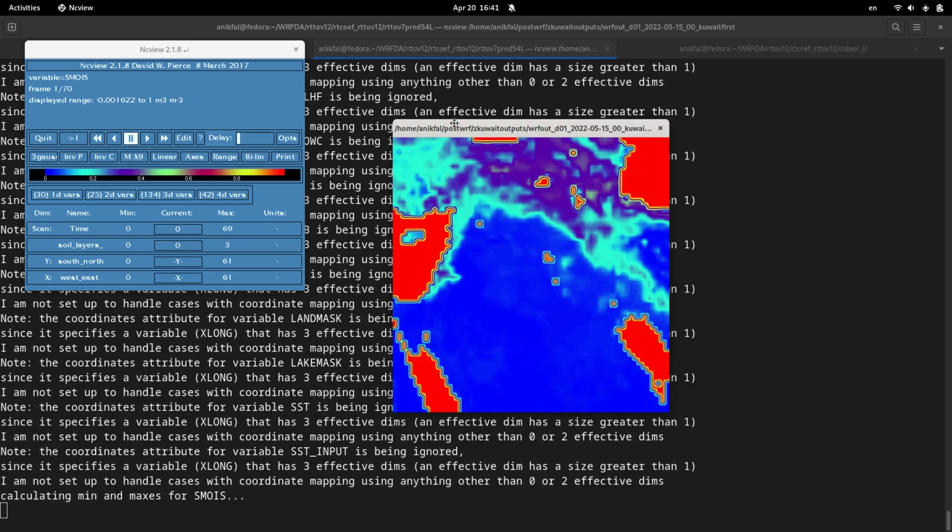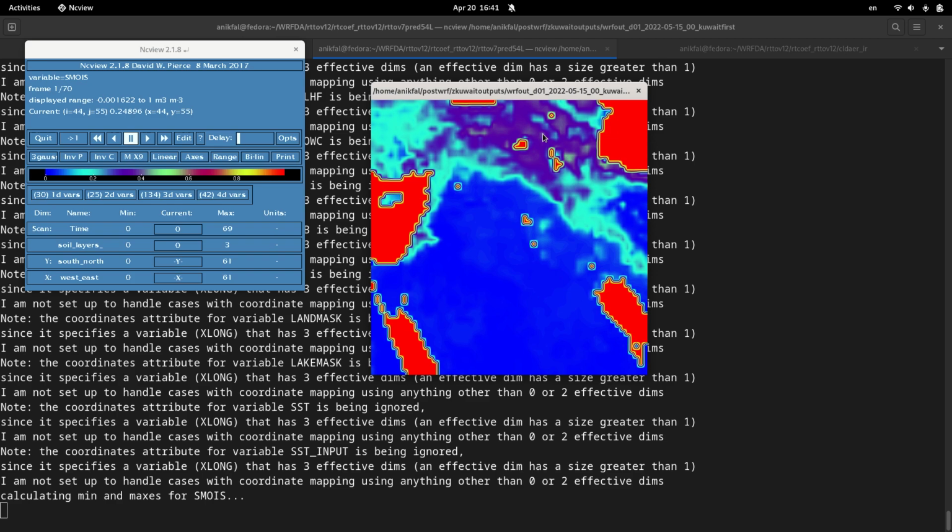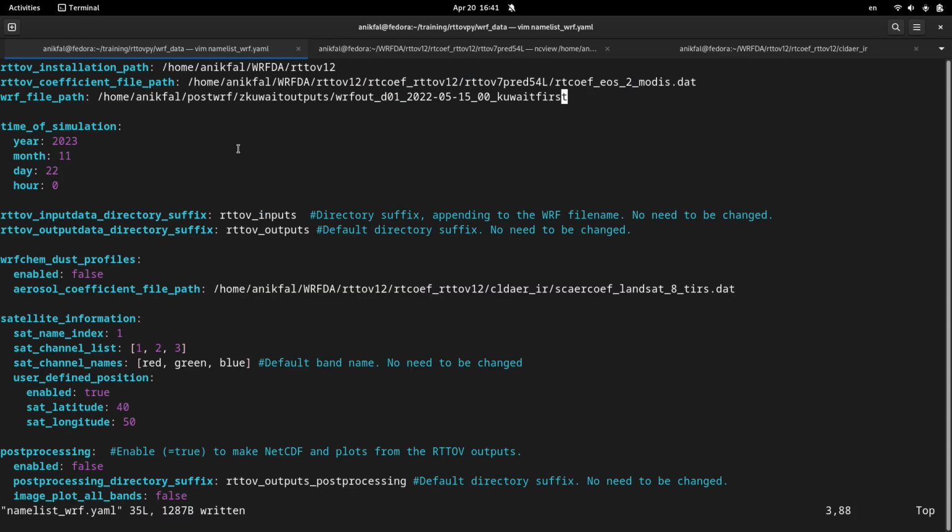Let me make it bigger. This is the domain. You can see here the Mediterranean Sea, Red Sea, Persian Gulf, and Caspian Sea. Let me get back to the name list. You can see some other variables, but one of the important variables that you need to set is the satellite position.